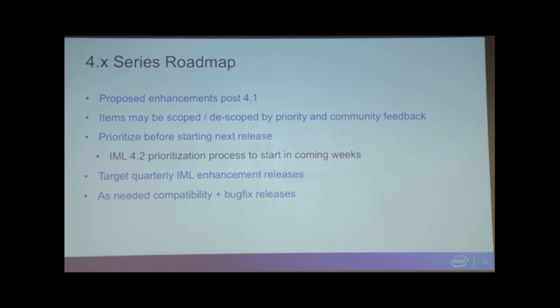So we're definitely very interested in what the Lustre community would like to see in a tool like this, and we definitely will focus on whatever is most important there. We're planning to prioritize starting before our next release. With that said, our 4.2 prioritization process is going to start within the next few weeks. So it'll be good to sync up with any changes that you have before that point and get in touch with us.